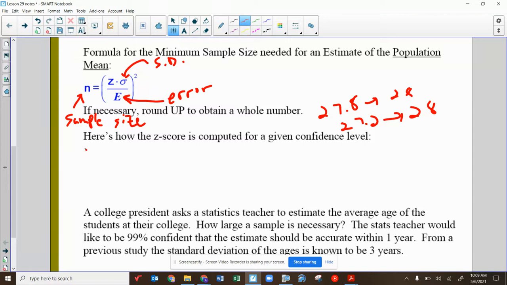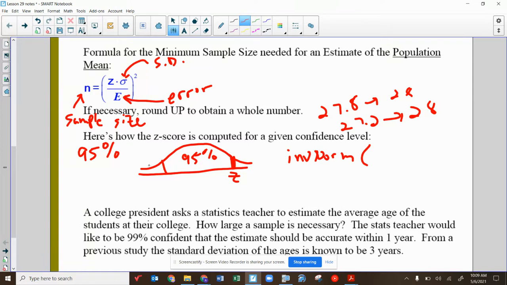Okay, so here's how you do z-scores. Let's say we talked about 95% being 2 standard deviations away. That would be the z-score I wanted. It's not exactly 2. So here's how it works. That 95% is the middle 95%, so we're not looking at the extremes. If I want to come up with the z-score for 95%, I have to figure out what that is using inverse norm. So to do that, I need what's left over. If the whole thing's 100% and that's 95, that'd leave 5% left over, so 2.5% on each side. If you remember from inverse norm, you're going from your line all the way over to the left. So that'd be 97.5%. Remember, you type that in as a decimal.